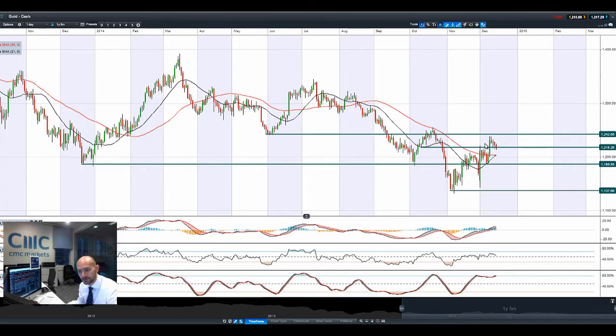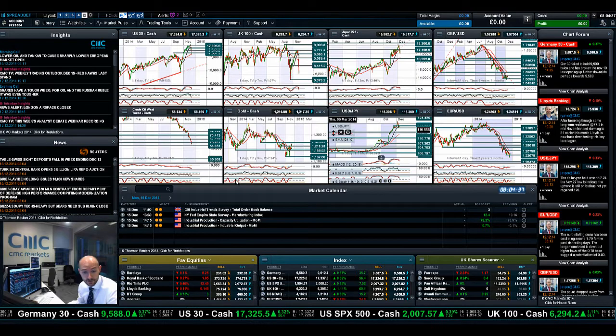So then looking at gold - gold is coming off again, coming up to $1,218. A breaking close below that would open up a move towards the next 25-period SMA, looking at $1,186 after that. We've not had a close below $1,218 though. The dollar is slowly beginning to ramp up against GBP and against the euro, though it's not doing quite so well against dollar-yen - a little bit more sideways. So perhaps the dollar strength is actually beginning to eat into that safe haven status as well. These long-legged candles right there are indicative that there is buying interest around about $1,218.